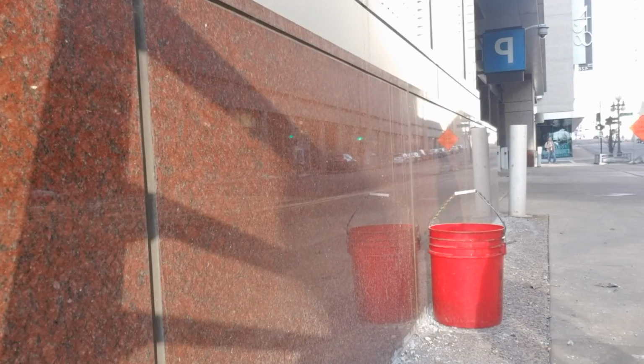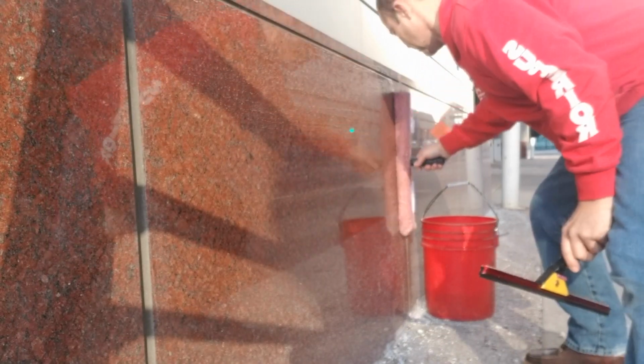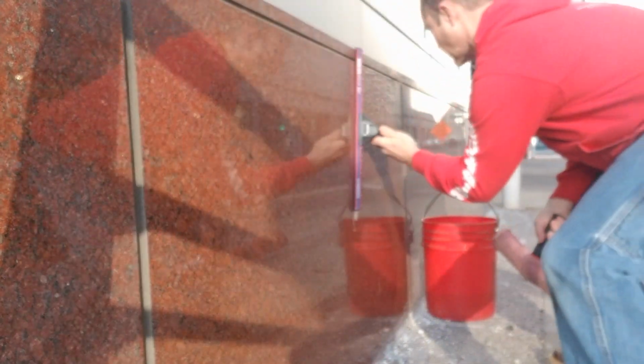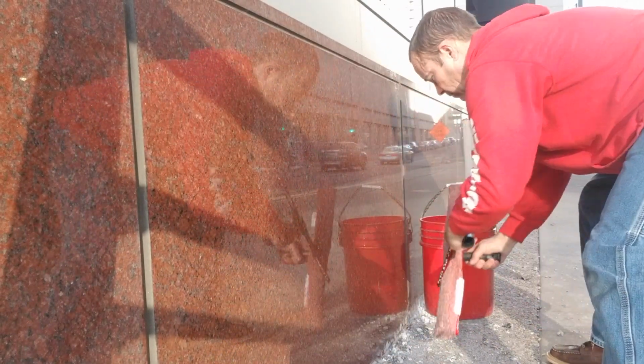We also like using Glisten on other surfaces. Check this out. We get the same great results on other surfaces. We use it on metal, and in this case marble. This marble is located directly underneath a set of windows, so it just makes sense for us to use that same product on this surface as well.